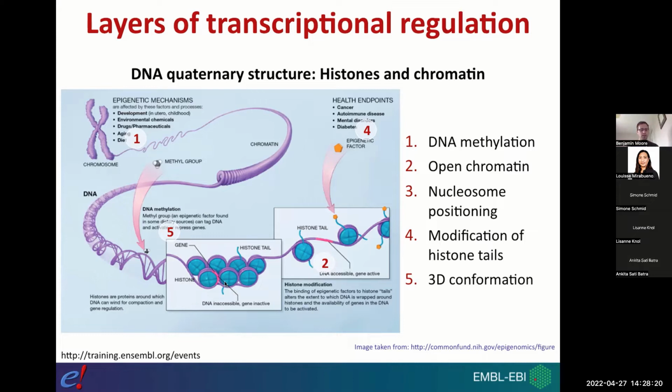So these histone proteins are quite globular, but they have an N-terminal tail that extends away from the protein itself. And these N-terminal tails of the histone proteins can be post-translationally modified. So we can have methyl groups, acetyl groups, ubiquitin, sumoylation. All these different post-translational modifications can be added to these histones. And it's this pattern of histone modification that can also upregulate or downregulate the genes in that region of the genome.